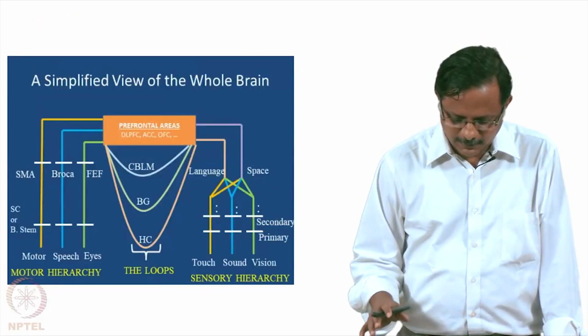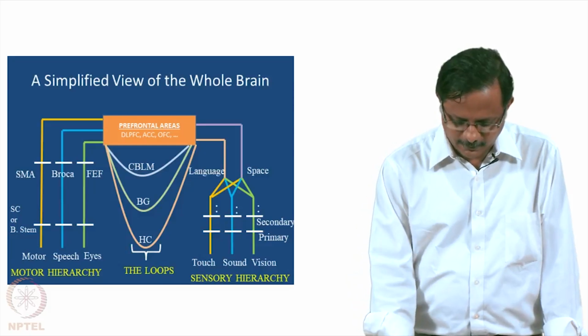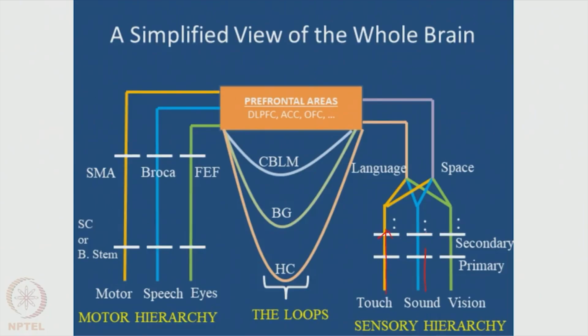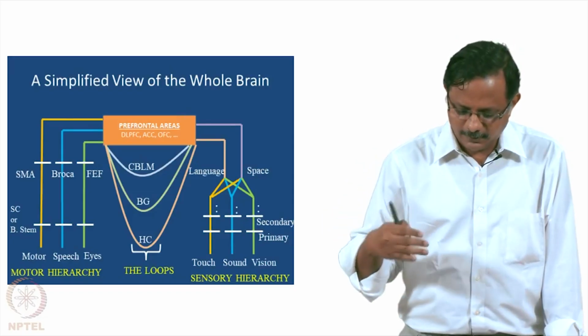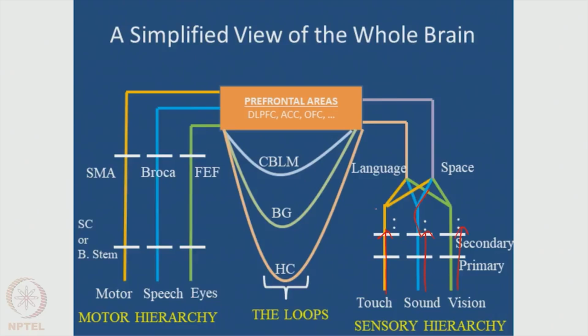In this picture you can see that there are three sensory hierarchies: touch, sound, and vision. Here again you see the primary first, and then secondary, and so on and so forth. Neurons in the lower layers respond to more primitive features, and as you go higher and higher in the hierarchy, you find neurons which respond to more and more complex features of that sensory modality. At some point the sensory modalities start blending, mixing with each other, and here you have sensory association areas, or this kind of mixed areas.